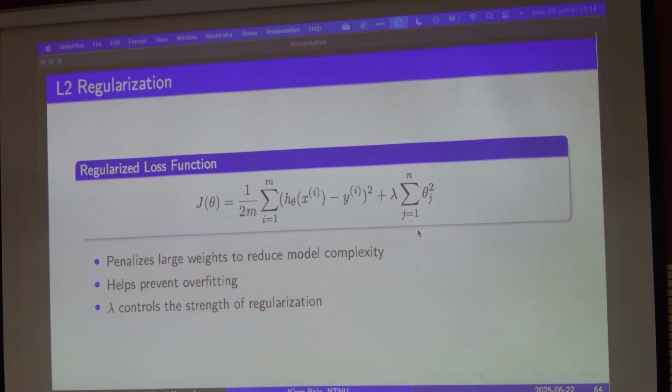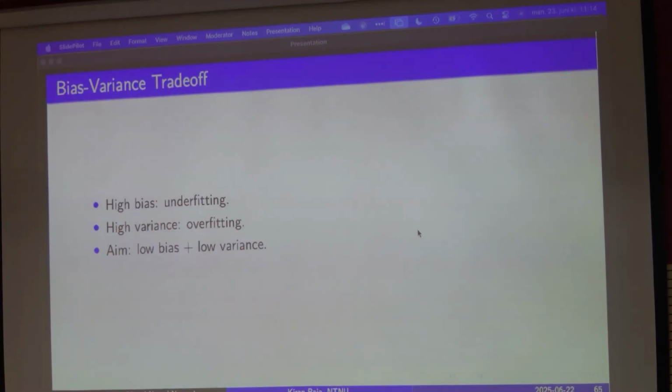So one way to deal with overfitting is to look at the training error and validation error, and the second one is to also look at the regularization factor. And then there is also this other small thing that you should be careful of. Whenever you have overfitting or underfitting, it typically comes because of two factors. One is high bias, which leads to underfitting, and the other is very high variance, which leads to overfitting. So the goal of training any network is to have low bias and low variance. As long as you can control those two factors, you can be sure that the network is going to be robust.